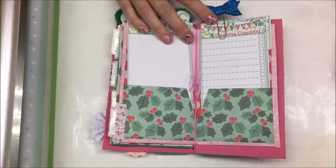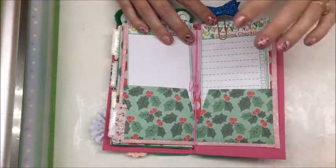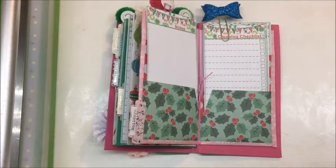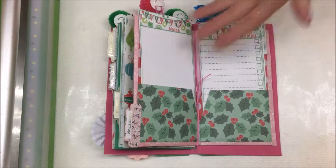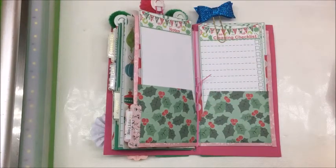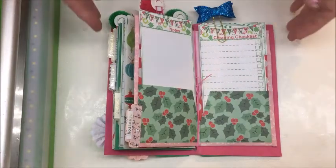So I don't know what happened, but my camera stopped working, stopped recording, and it didn't let me finish. So I went ahead and finished up, thought you guys were still with me, and somehow my camera got turned off. So you missed me basically just trimming down the sheets and stuffing them into the little pockets right here. And the little planner is now done.